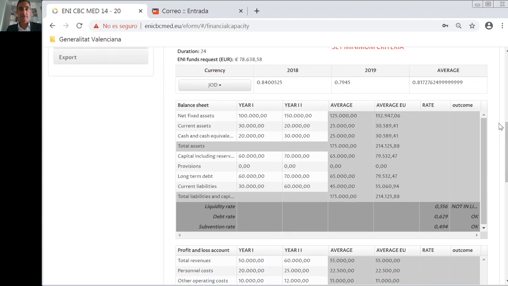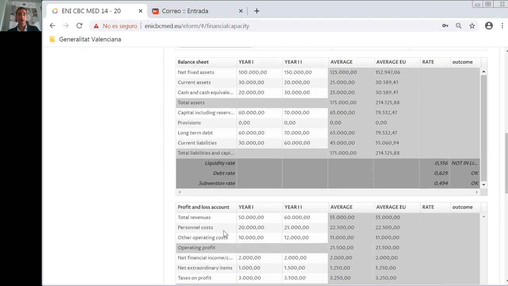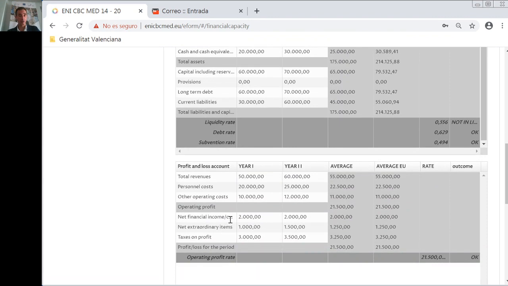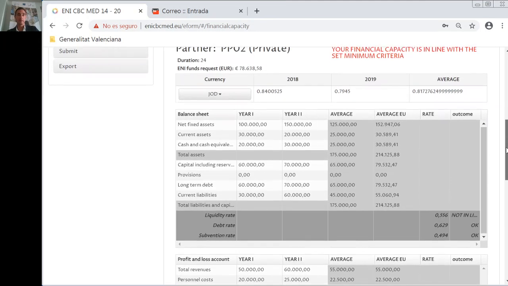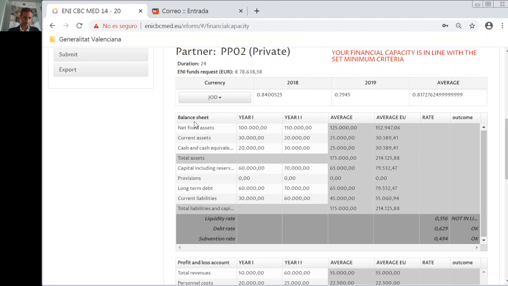Then you have to populate the balance sheet and the profit and loss account only if we're talking of a for-profit company. If we're talking of a non-profit private partner, you will not have to fill in the profit and loss account, and you will only have to fill in the balance sheet. An important difference.